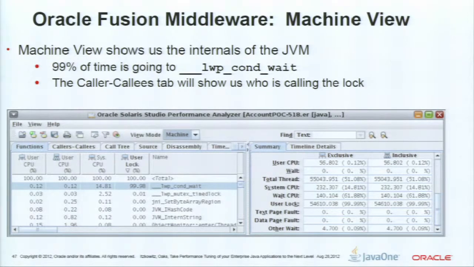Now we can see what actually is spending time in our JVM lock, and we see that everything's calling LWP condition wait. It's a normal sort of Unix-style condition variable that we might see, and now we can switch to the callees tab and do regular profiling to see who's calling that lock, and look at a normal sort of call tree that will tell us who's using that lock and what we're used to seeing there.